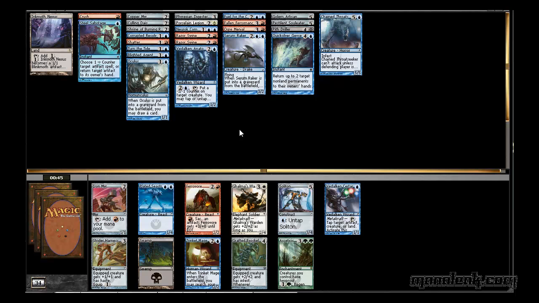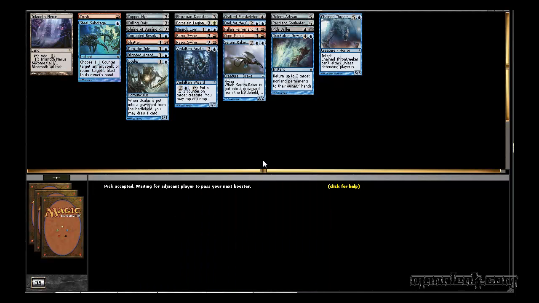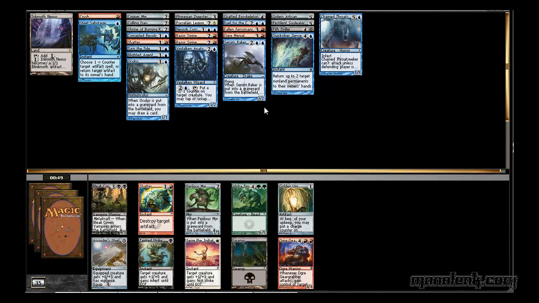Don't have any trinkets, so probably won't take the Mage. Might actually take the Grafted Exoskeleton here, just as a kind of extra way of winning, put it on my non-infect guys, put it on my Golem Artisan. Grafted Exoskeleton makes bad decks good. That's obviously a bit of an overstatement, but it's only good in bad decks, because good decks don't need it.